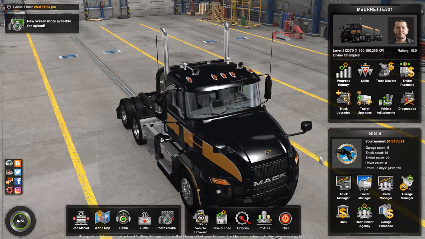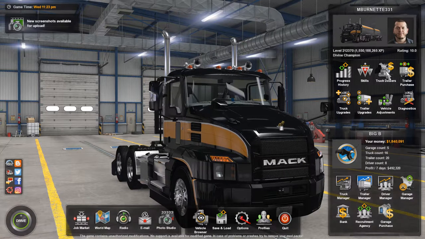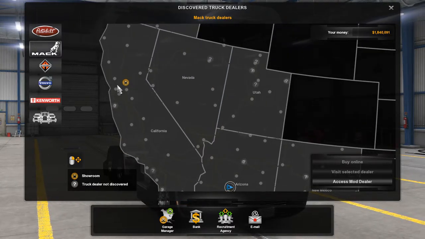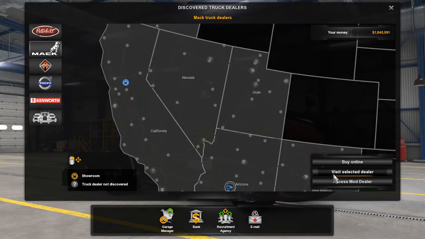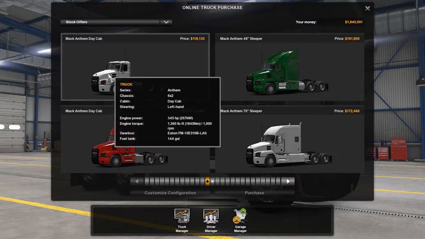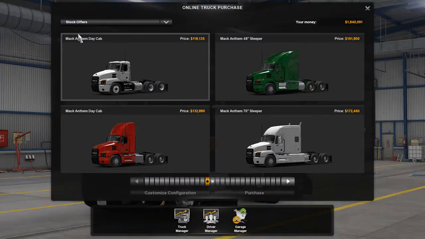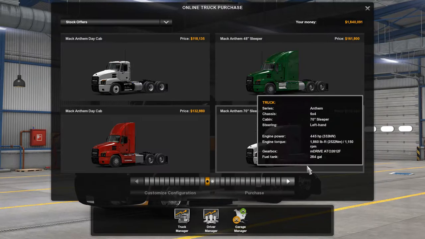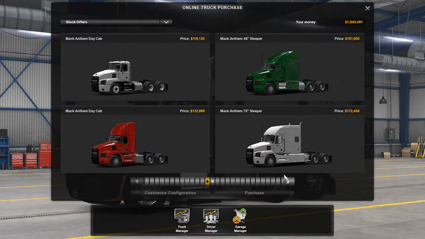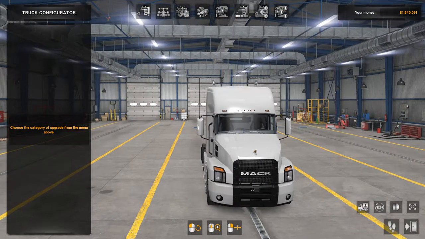Hey guys, I want to show you the options for this Mack. So, we'll go to the dealer here. The only Mack dealer I found is in Fresno, California, so we'll go there. Alright, so you have two versions of the day cab. You have one with the wing on top, then you have this one. You have a 48-inch sweeper, and you have a 70-inch sweeper version of the truck. So we're going to look at the 70-inch sweeper version. This is your 70-inch sweeper.